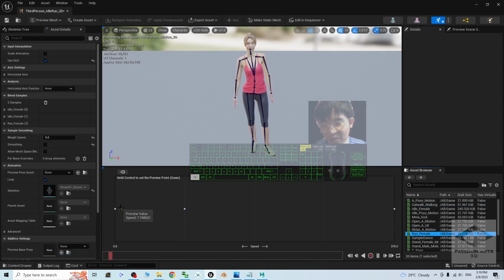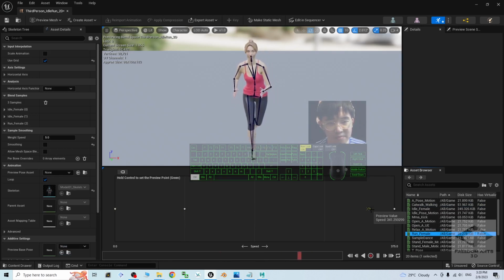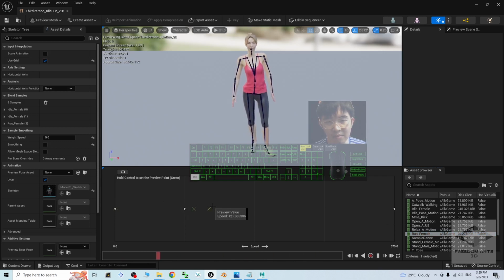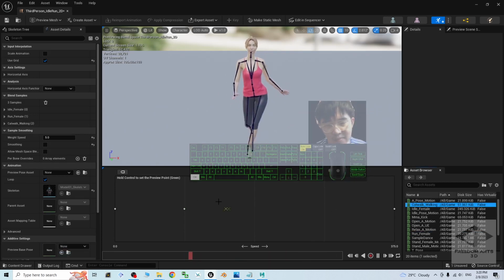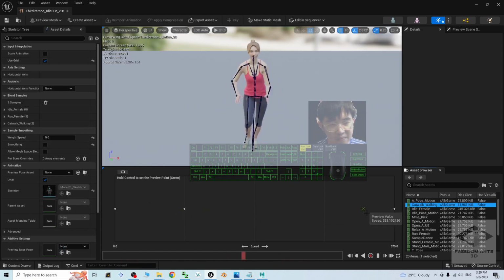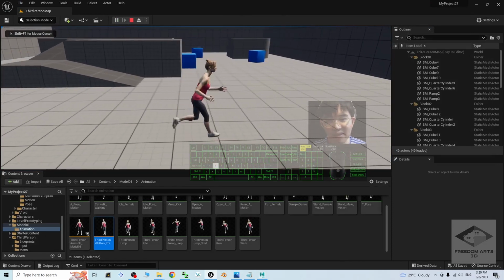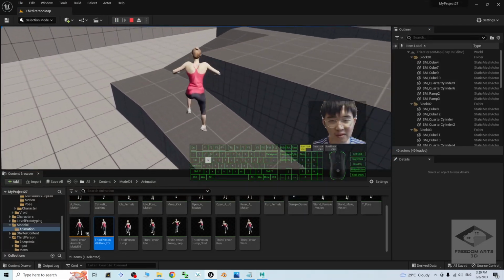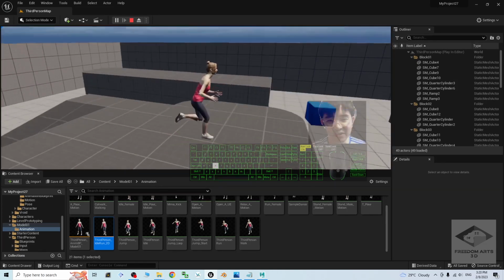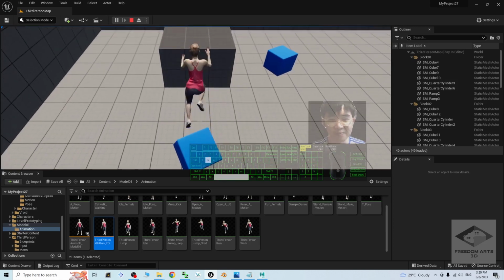Now if you hold the control, you move your mouse cursor, you should be able to see it already has certain motions. What is this? This one should be catwalk. Click and press delete. Drag the catwalk to here. Then should be okay. Click close. Click file, save all. Now if you try to play, you can see it already becomes feminine motions, looks like a female. The animation blueprint already got edited. Now everything is already retargeted properly and already become the main avatar.